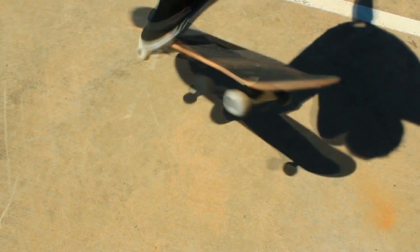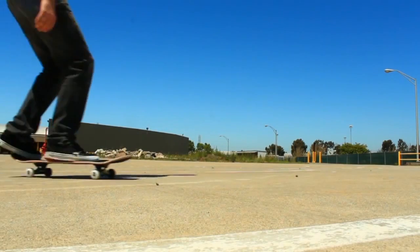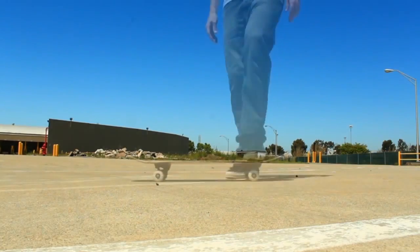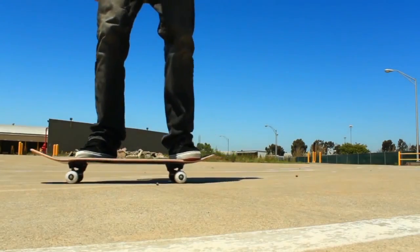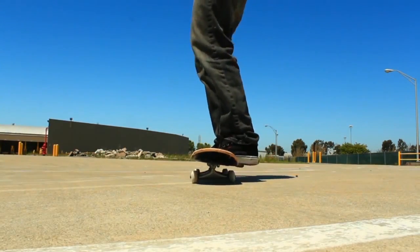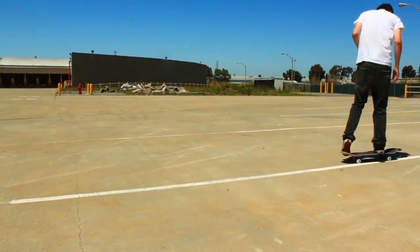And then I go, "Okay, good. You got the shove it? Well, let me try it again. Shove it, shove it, shove it. Good. Do you got the shove it? Yeah, good. Now pop the tail on the ground and do the same thing." And then they do, and then they're always so blown away because they have been working on it for months and I just taught it to them in literally four tries. So it is super important to get that prior trick down of just the shove it.